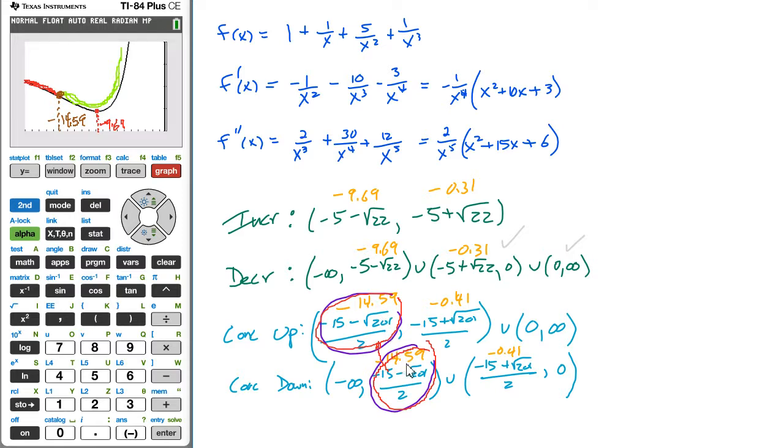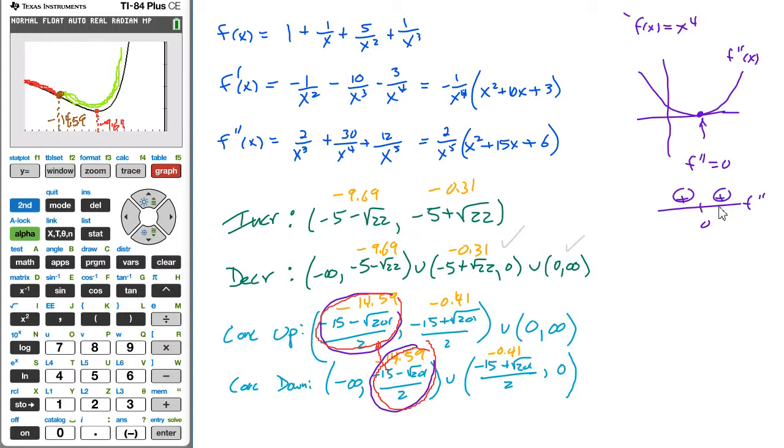Okay, so just don't be fooled, because every so often you'll get a case like I showed you earlier where you get second derivative 0, like the case of x to the fourth. The second derivative of x to the fourth was 12x squared, and so that's my f double prime. So if you have f of x equal x to the fourth, as an example, f double prime of x would look like this. And so your second derivative is 0 there, but you're not changing sign. If you would make a table of the second derivative, you'd see positive results on both sides because you're concave up on both sides. So you have to be careful. You have to check a table when you find your possible inflection point. Check a table of the second derivative.